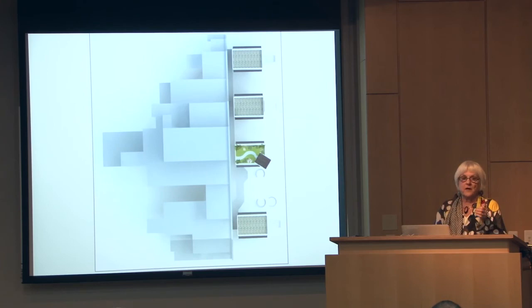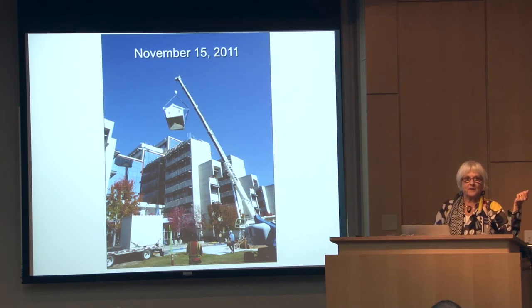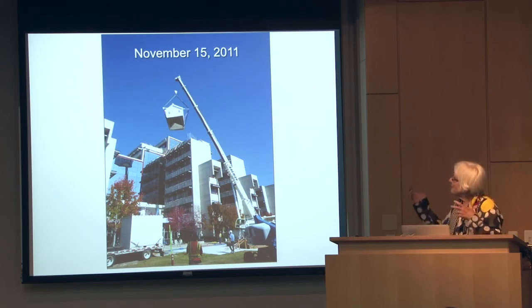Here you can see how it's on there. We tried to put it on Urey Hall. Urey Hall scientists said, we don't want people coming and going, our labs are open, we've got all this stuff. So we continued our search, and one day we were up talking to Frieder Seible, who was the Dean of Engineering, and we looked out the window and there was this big platform. We thought, maybe we could put a house out there. And Frieder said, sure. It wasn't quite that easy, but he almost did.